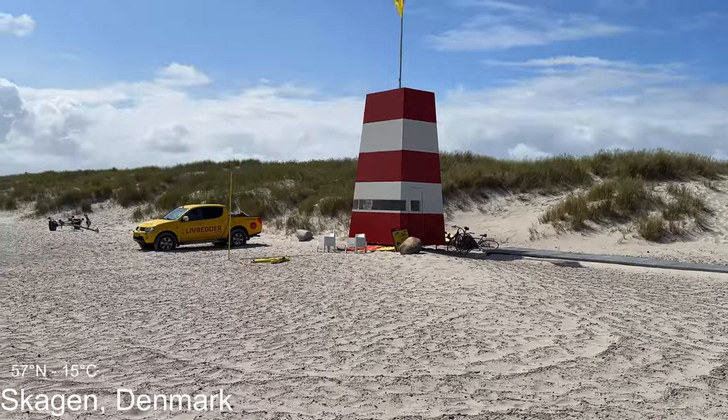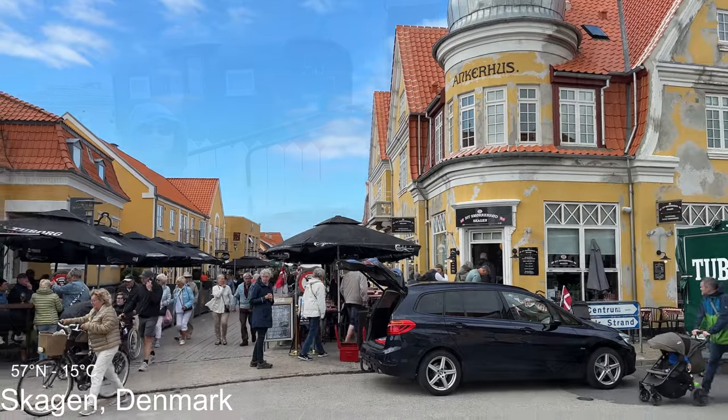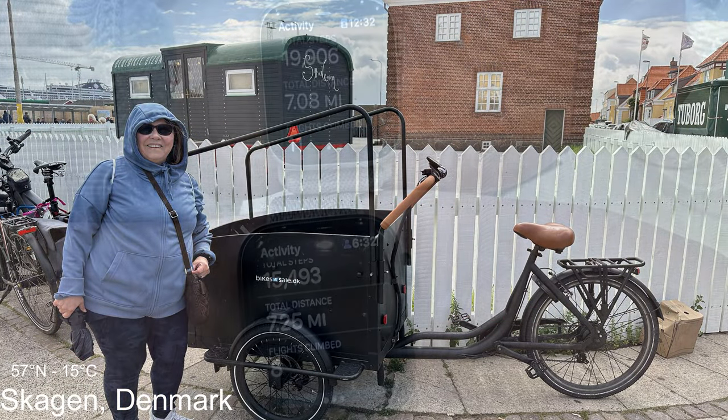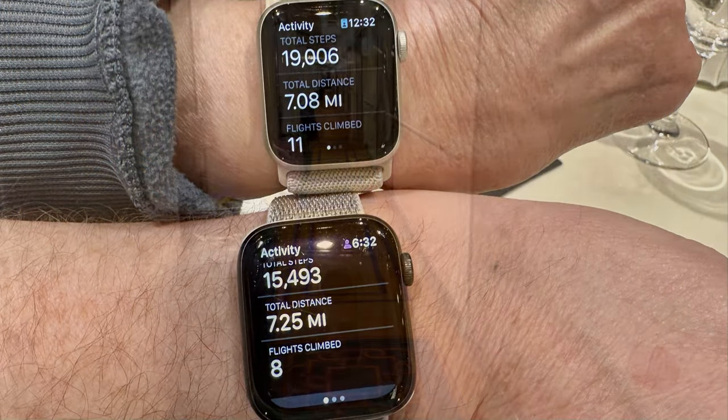In the afternoon when we were walking back, the city streets were alive and vibrant with restaurants, local breweries, and bands. Noemi found this cool bike she wants me to rent the next time we're there so I can ride her around it. She always reminds me that she takes a lot more steps than I do.